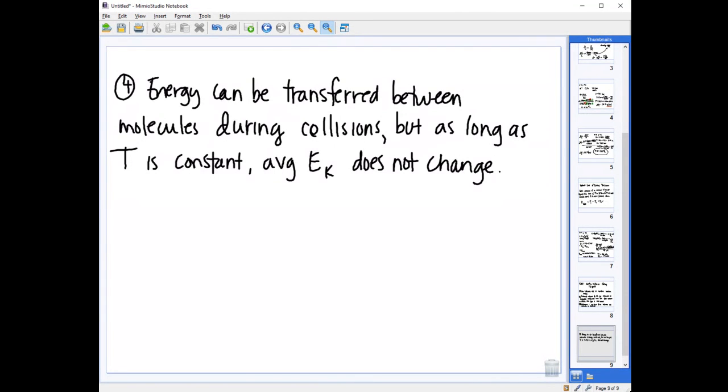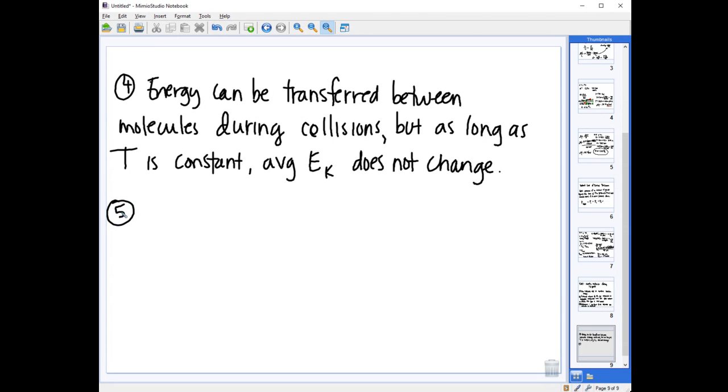So what does all of this mean? What does it mean in plain language? Well, basically what it means is that gases are in constant random motion. And as they are in motion, they bump into one another. They collide. And they can exchange energy during this collision, but it doesn't change the overall energy of our system. They're going to collide with each other. They're going to collide with the walls of the container, but we're not going to add any energy or take away any energy to the system.